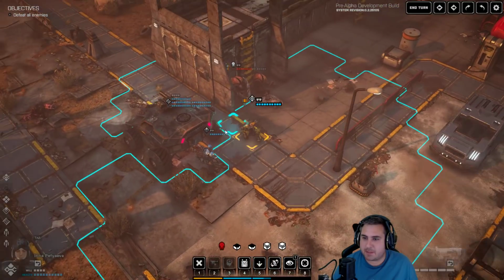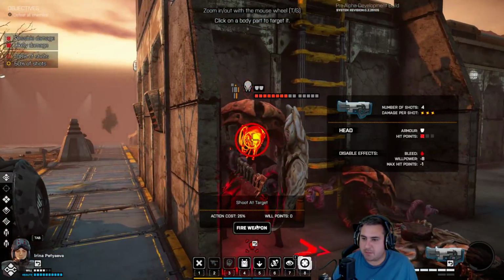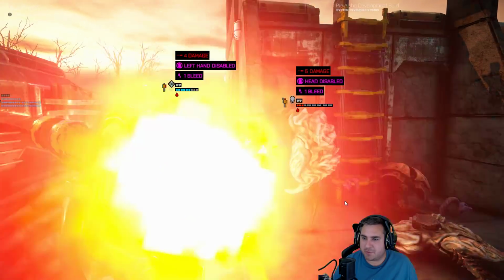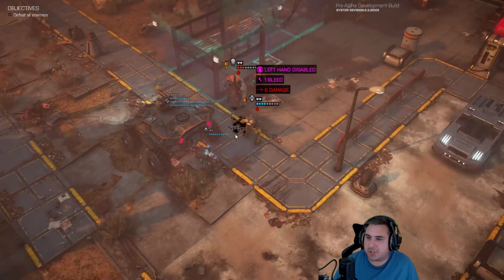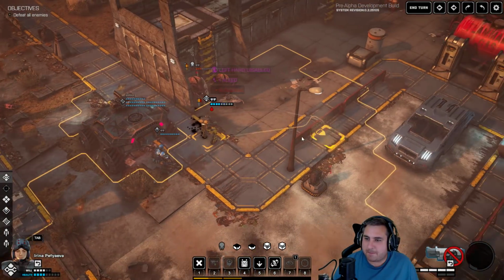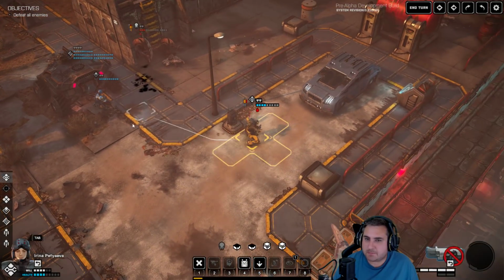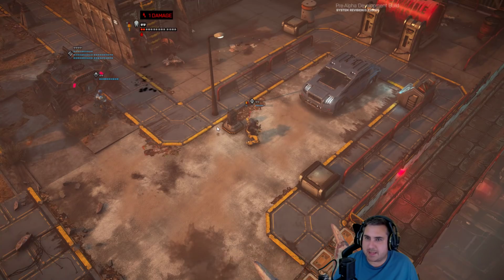Okay, well, sacrificial technician with our PDW right to the face. There's a glitch on the firing animation there. Left hand disabled. Okay, now we can't shoot with our technician. Great. This is going to be a war of attrition. Can't take another shot with you. Can't do anything with you. Our heavy is completely subdued here.